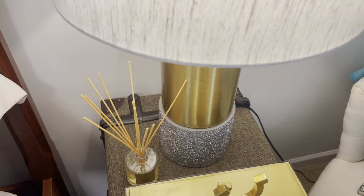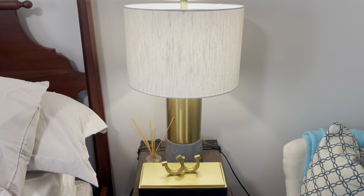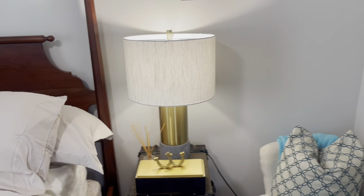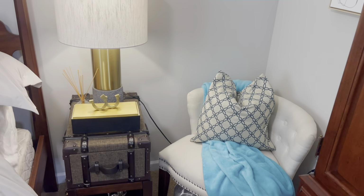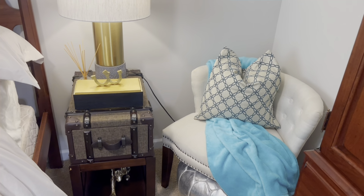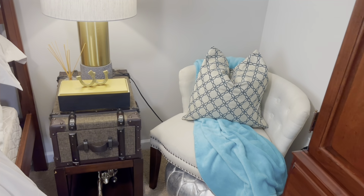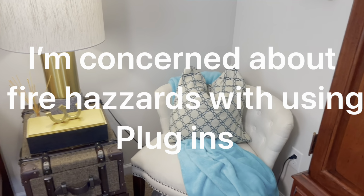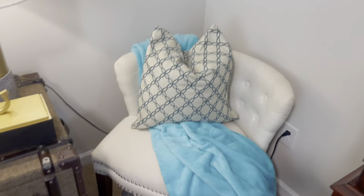So I put these here because this room is not used on the regular, and so the air, the ventilation, circulation, whatever, it just is not that great when you have a room that's kind of enclosed a lot. So I like to have those as opposed to the plug-in scents. I do use those as well, but I use those more in places that I am regular, just so that I can kind of monitor it. Yeah, so that's what I have.